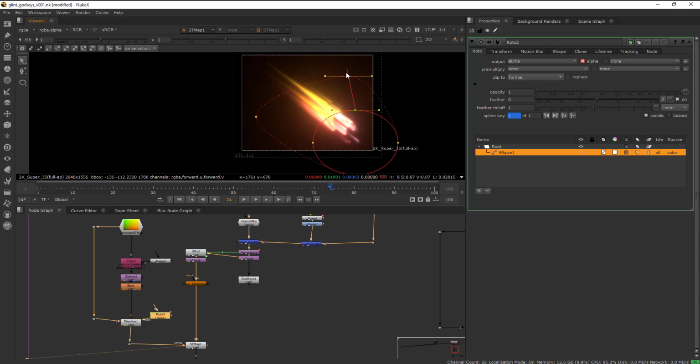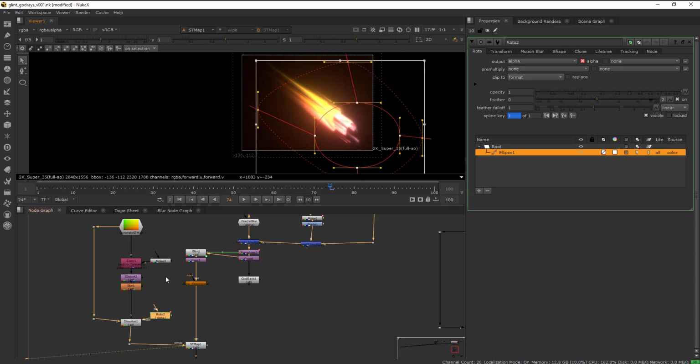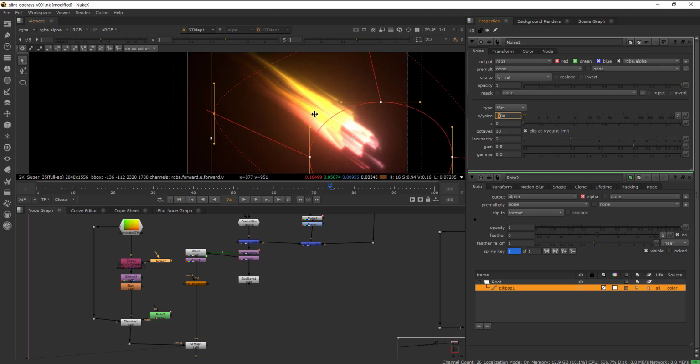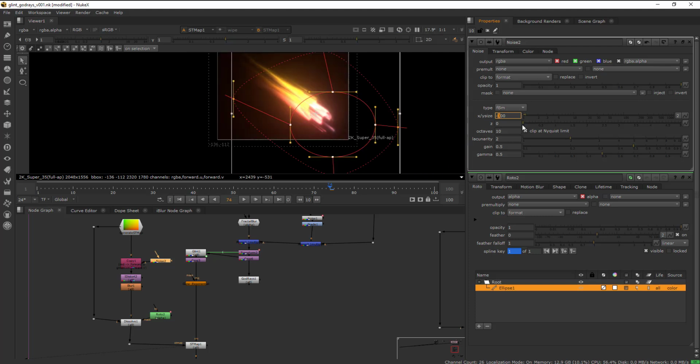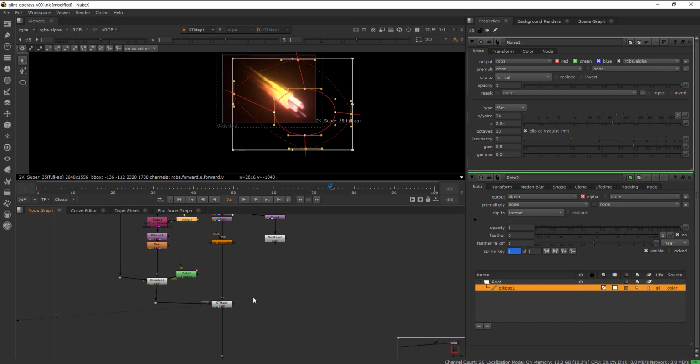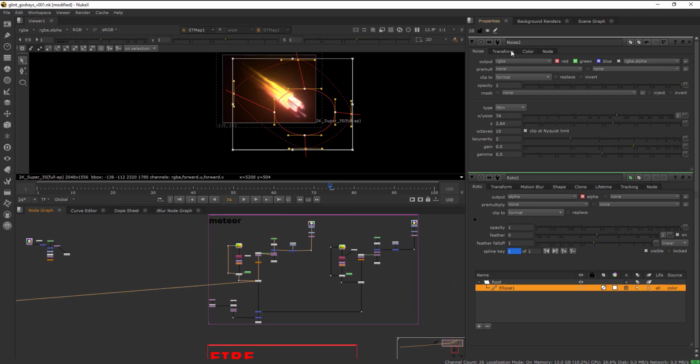If I start doing something like that, you start to see that there is some distortion happening, and I can control the amount of distortion by changing the size of this noise. If I want to see more wobbling elements going on in the trail, I can just reduce the size of my noise, and animate. I can animate my noise, and you should see some motion going on in the trail. You can play around with this if you want, but that's the basic of this setup.